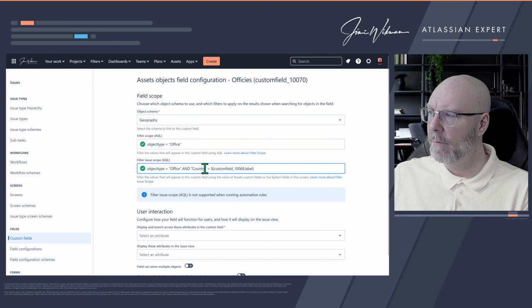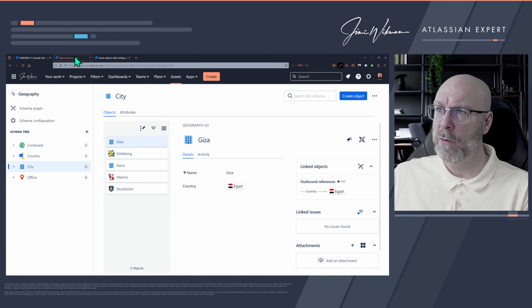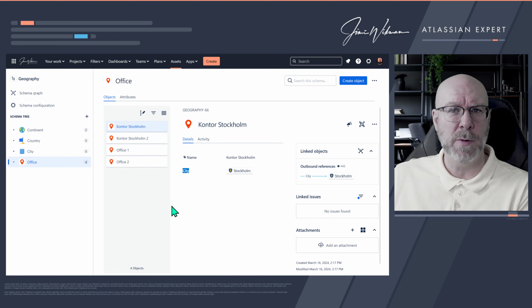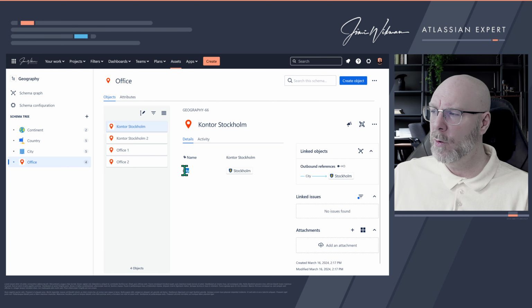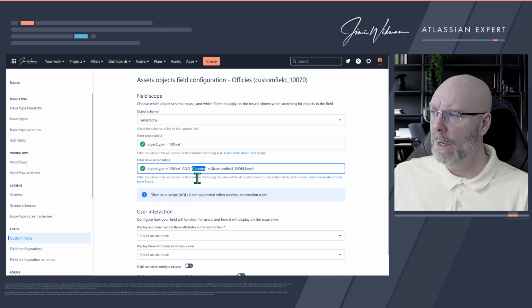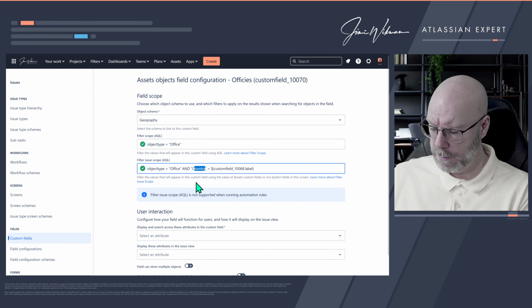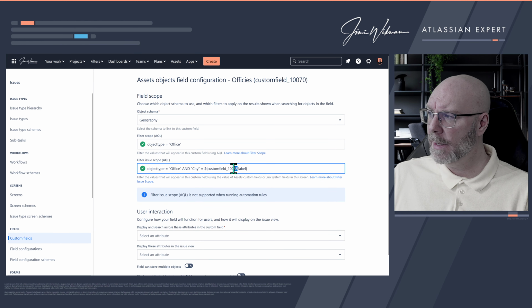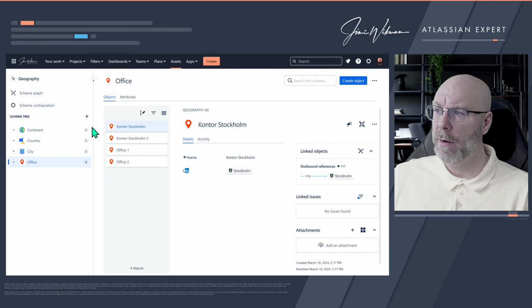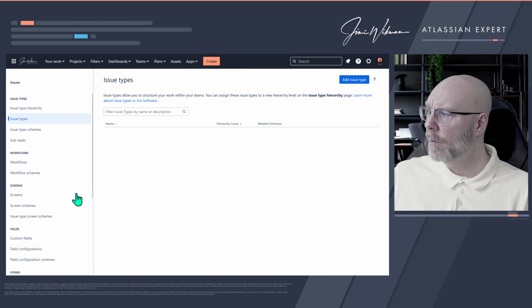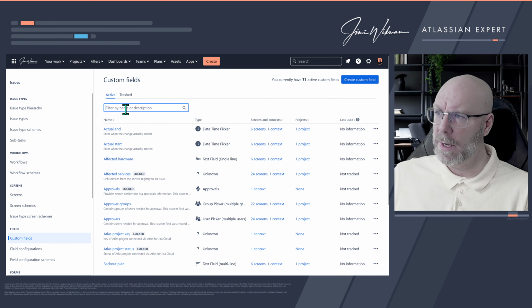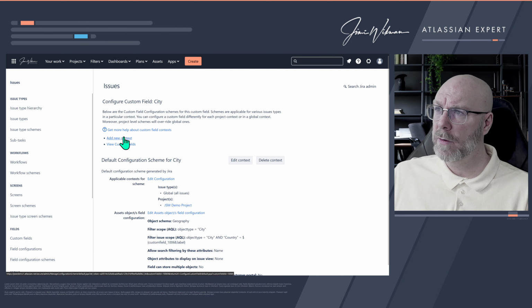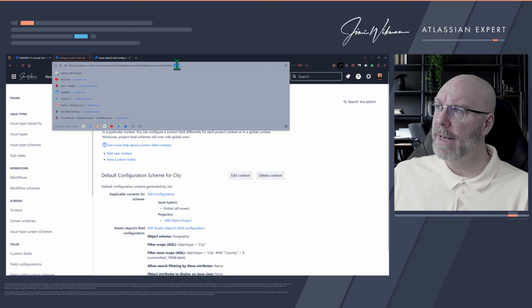And this one will then say that we have now the label of the attributes in here. If we go down to the office, we will say this one is called city. So it connects up with the attribute city. So then we will have city here. And the last thing that we need is to make sure that we have the correct label, and we want to have now the city. Sorry for jumping around between all these screens. So we want now to have the city custom field that we created. And we just need to have context. And then I can fetch this at the end here.